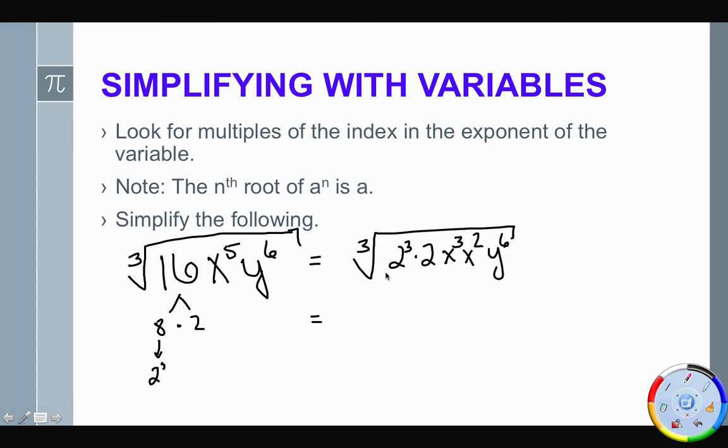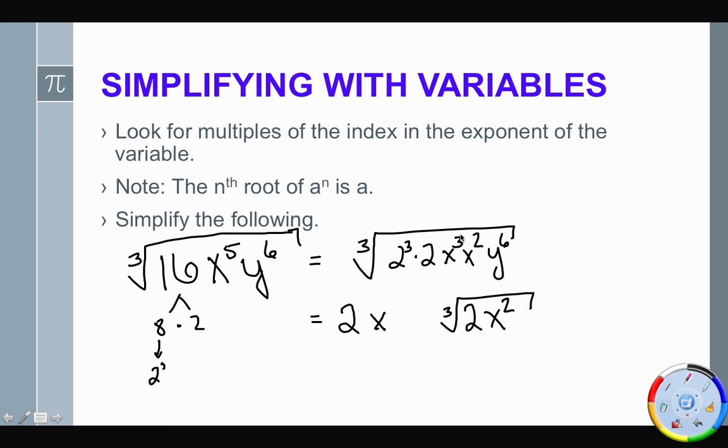All right, so cube root of 2 to the 3rd power, that's going to be 2. And then we have a cube root left over because not everything gets to come out of here. So the 2 to the 3rd power becomes a 2 on the outside. That 2 that's not a cube has to remain. The cube root of x to the 3rd is just x. But the x squared is not a cube, so it has to remain.